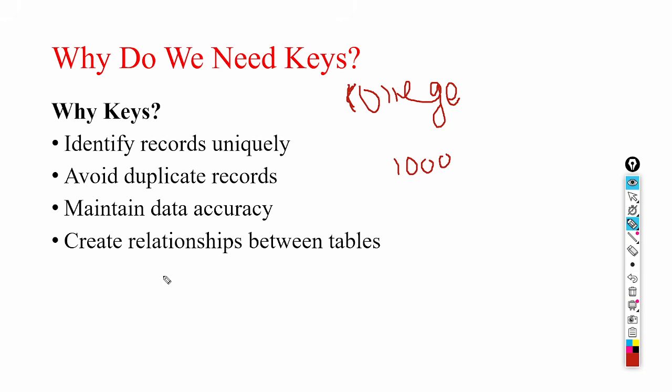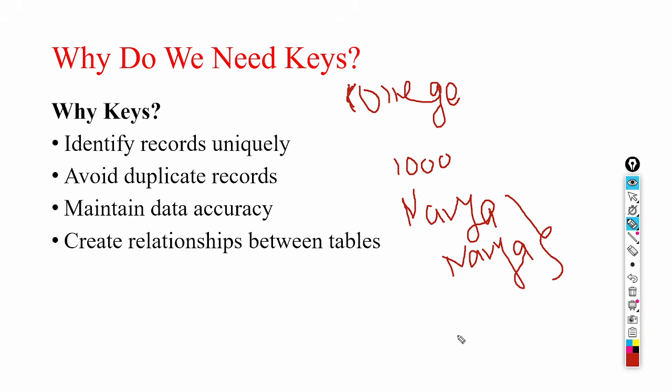For example, there is a name, Navya, and the same name is repeated among student names. If we search only by the name, the database cannot determine which student record is required, because there is one Navya and two Navyas. If I search only by the name, the database will get confused about which student record is required.